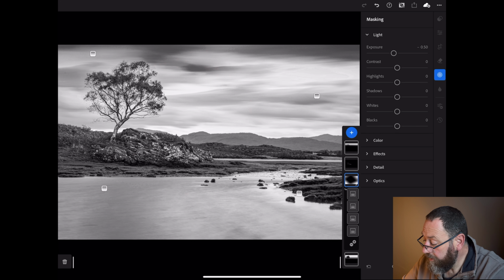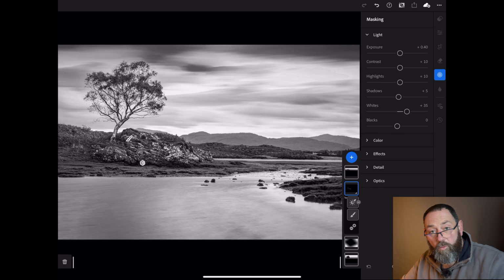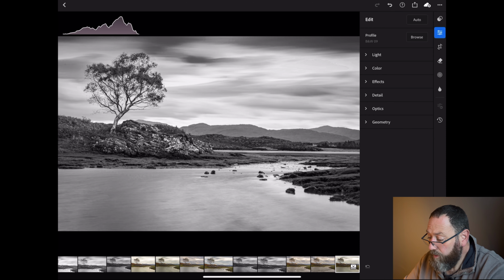And I think on the vignetting, on the 4 vignette edits, we're going to drop those a little bit more as well. Just drop the highlights back and the whites a little. And on the brush tool, where we've amended those, I'm going to give it a little bit more. In the black and whites, you've got that little bit more freedom to be more creative in the process and accentuate things just that little bit more than you would normally. That's what I've done on this occasion, and I think that's somewhere near where I want to be.